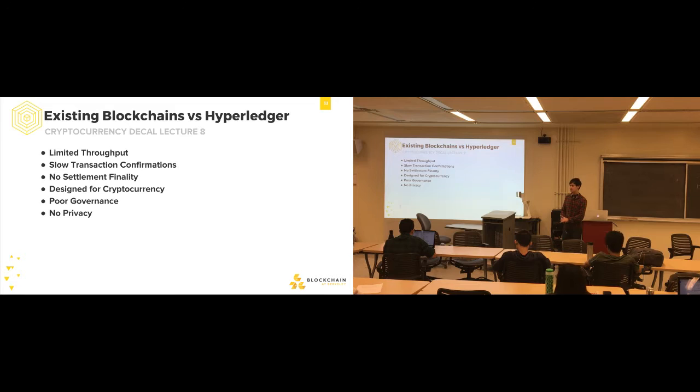So what's the difference between HyperLedger and existing blockchain technology? Well, I'm going to compare HyperLedger to Bitcoin because Bitcoin is something that most of you are probably pretty familiar with. Using the example of Bitcoin, let's look at limited throughput. Visa, as an entity, can process more than 3,000 transactions per second. In contrast, Bitcoin is only 7. So you can see that's 3 orders of magnitude. It's a pretty big problem. This is something that HyperLedger is trying to address.